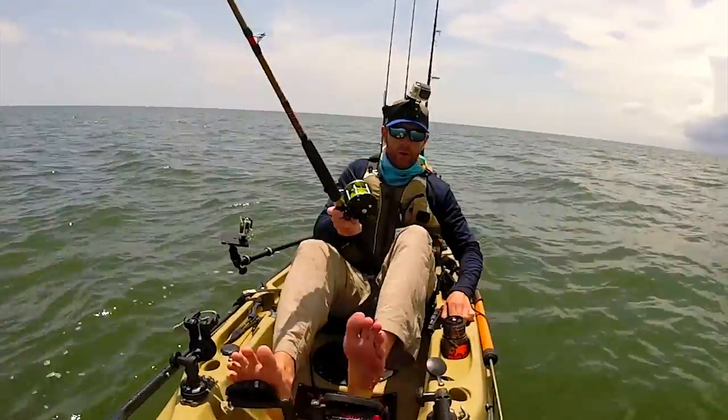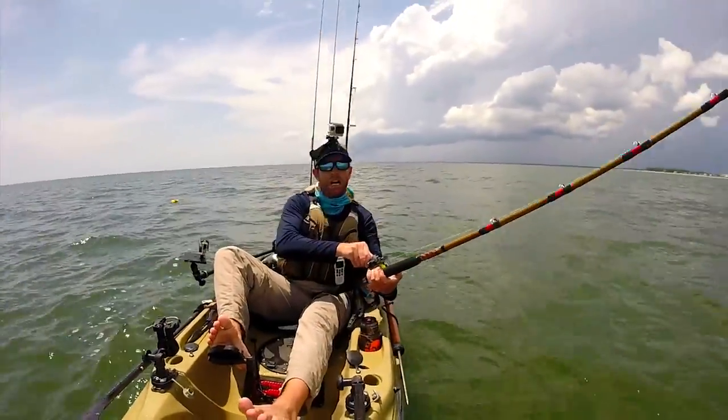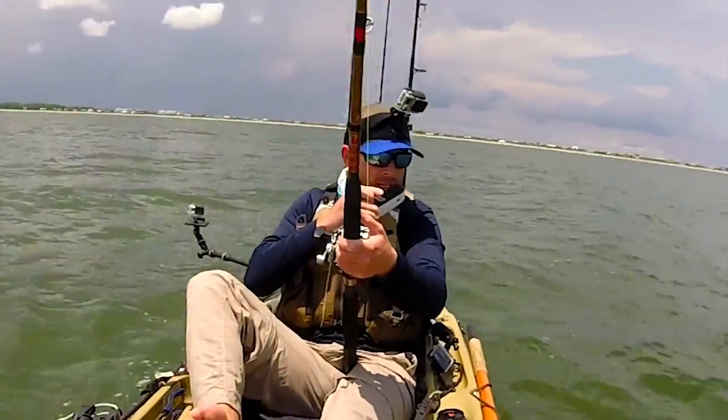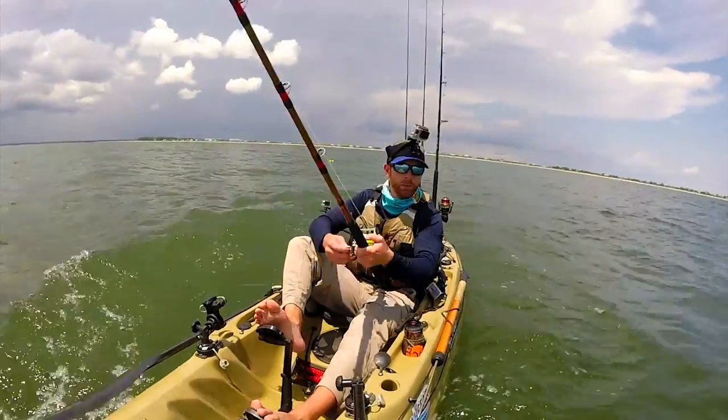Feels a pretty good size. I'm gonna go for a ride. Here we go. Fish on, fish on, going for a ride. Woo! Feels pretty big and it's pulling me pretty fast.